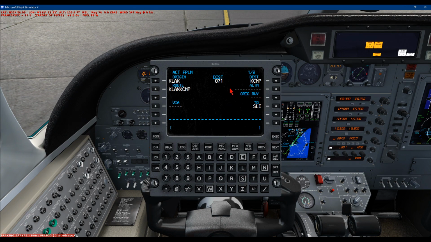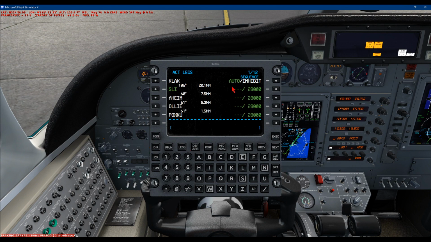Now if we go back to the flight plan, it doesn't show anything here, but if you go to the legs, now you'll see all the waypoints, and you have 12 pages of them. Go to next. All these should match if you have the correct database installed. It should match the entire route. That's how you enter a route in the FMC.